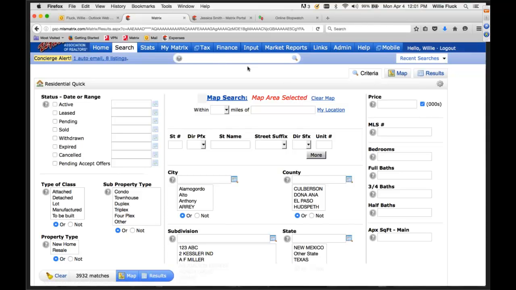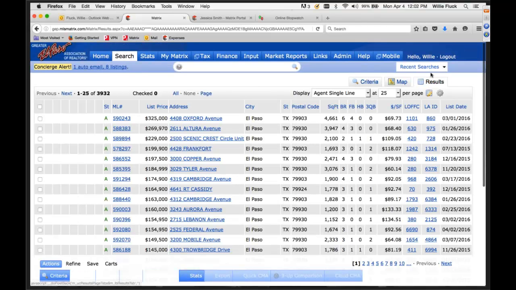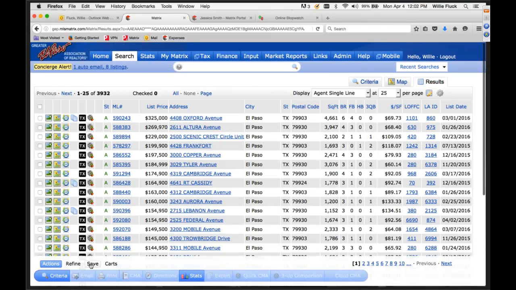Because in the speedbar, now that I've defined that map area, I could put in beds and baths or active listings in that area or whatever I needed to. Now that I have my speedbar shortcut criterion, I'd go to results, and down on this save button bar, you'll see new speedbar shortcut.